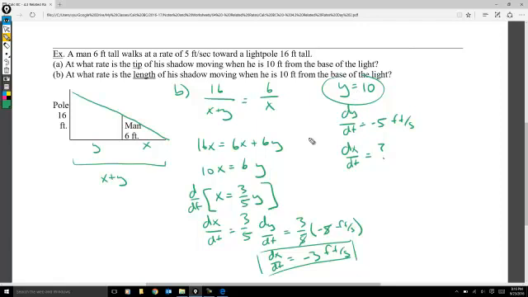And really, you have to know what's changing and what's remaining constant in order to be able to make that determination. But we didn't end up needing this. It was extraneous information. Just a note, that'll happen sometimes. So I get this solution here, and that's all that I was asked to do. So we're done. I'll see you all later.